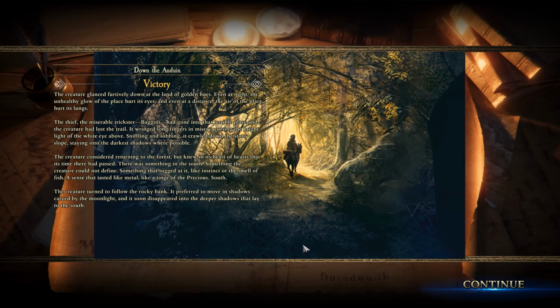Oh, there he goes. The creature glanced furtively down at the land of golden hues. Even at night, the unhealthy glow of the place hurt its eyes. And even at a distance, the air of the place hurt its lungs. The thief, the miserable trickster Baggins had gone into that terrible place. And the creature had lost the trail. It wringed long fingers in misery, cursing the bright light of the white eye above. Sniffling and sobbing, it crawled down the stony slope, staying into the darkest shadows where possible.